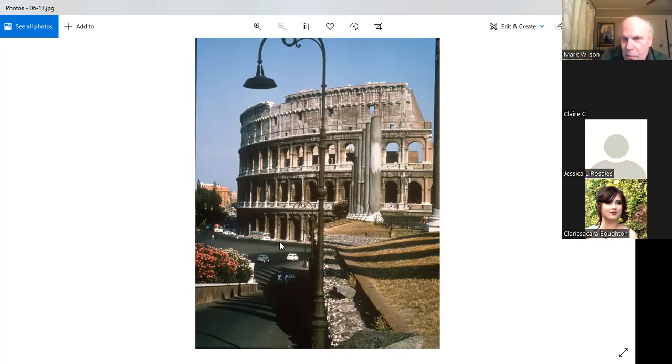Does anybody know what happened when it rained during one of those games? Didn't it flood? I could be wrong. Well, that would be a logical guess, and it could have, but no, it didn't. So somehow this structure, or this site, I should say, never had to close for weather purposes.